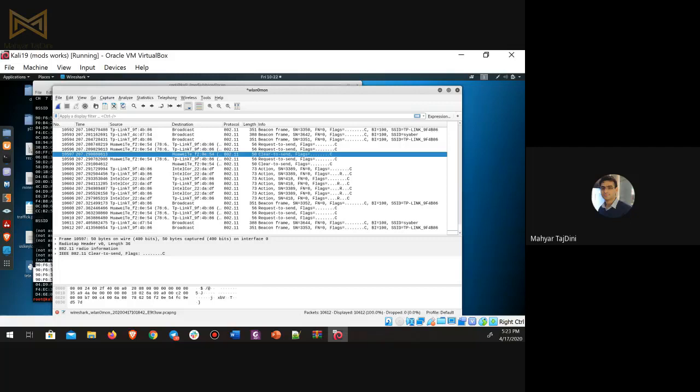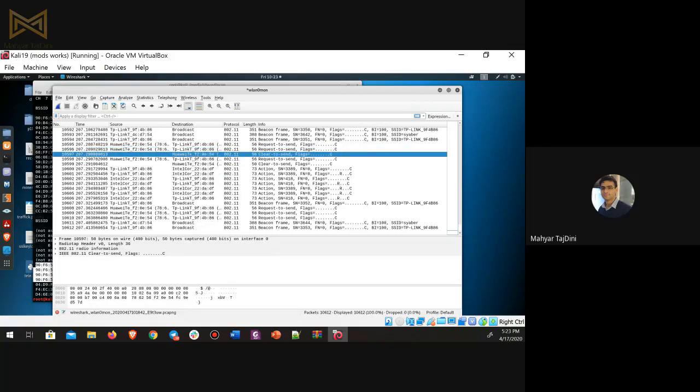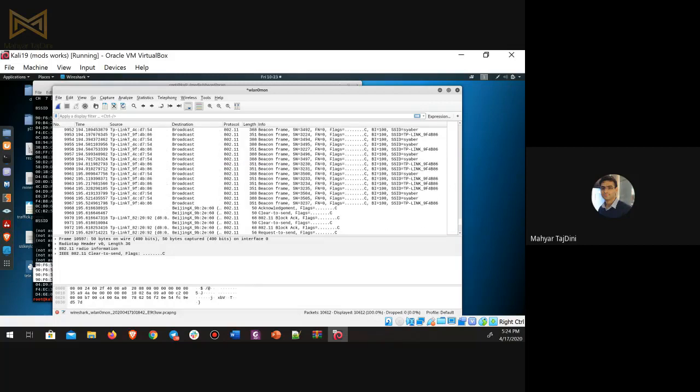You see, the access point tried to talk to some devices and got this possibility. Have clear to send. Now you know what this acknowledgement is. I don't know who this Beijing X is.